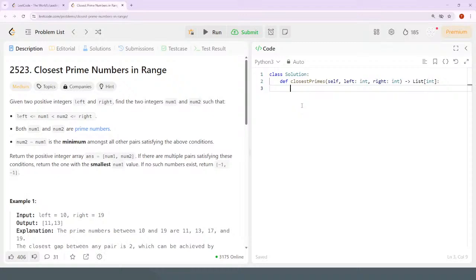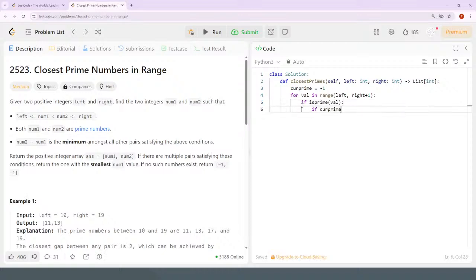So if you iterate through all the values between left and right, like for a value in range left to right plus 1, then you do if is prime of value, then, current prime is -1.